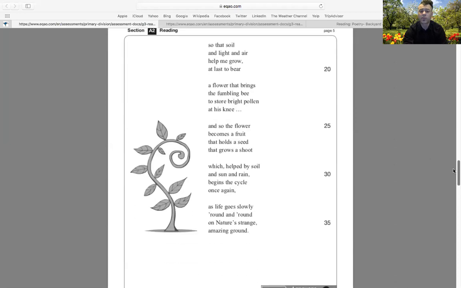So when reading poetry, there is, again, a lot of things going on. It takes a while to unpack some of those things that we just talked about. And again, when you're reading poems, you gotta slow down. You cannot run through them. It is a skill, and it takes years. And I would say most of you, when you get into high school, you're going to have to do poetry. You're going to have to learn how to read Shakespeare and other poems, and in grade 7 and 8 as well. So when you're reading poetry, the 3 things that we learned: slow down, read through it once over. Number 2, look for any special language. And number 3, figure out what it's all about.